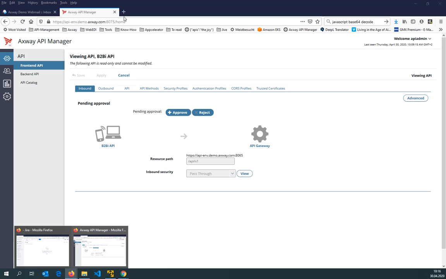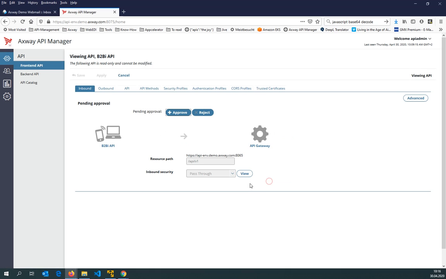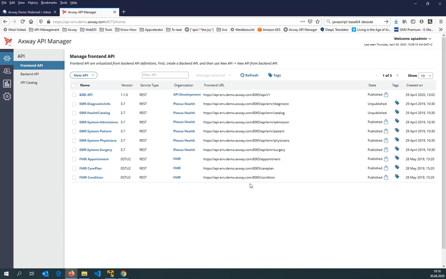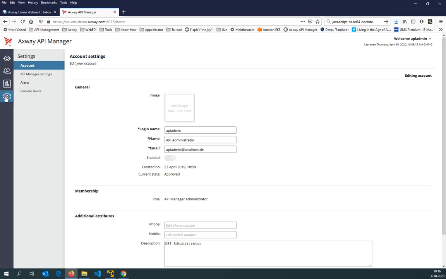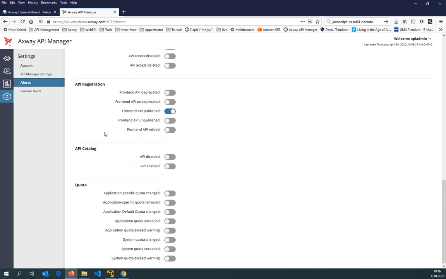And if I'm okay, then I can either go directly here in API manager and approve that API and then go back to JIRA manually, or of course I can also use an alert and close that ticket in JIRA saying that this API is now approved. So let's approve that API, and maybe I can change the name, and now the API is approved. And of course, the requester has now received a notification that this API is approved. And of course, I could also use other alerts, or I could improve the existing alert to send additional information, integrate into other systems, and so on.